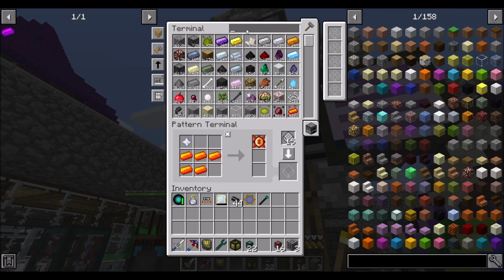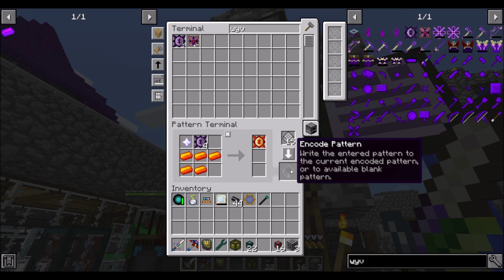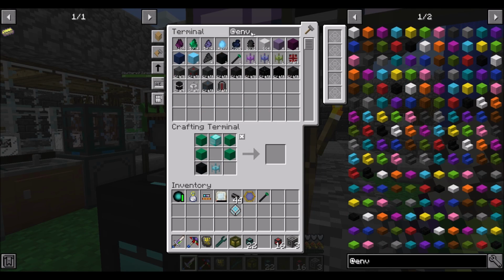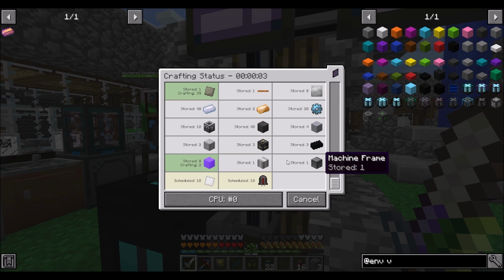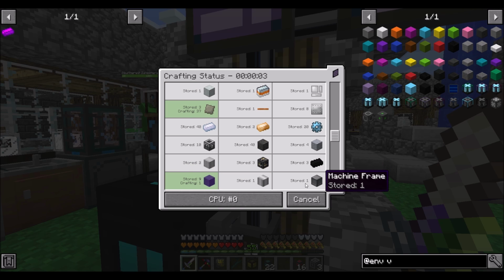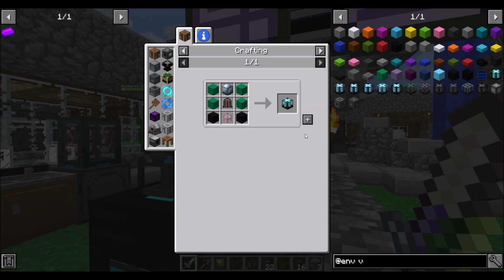Oh, and are my wyverns done here? They are. What I'm going to do is put these 4 like that. And that should be fine. And that gets me that pattern. See, we're just multitasking here. Don't mind me. My goodness, you have a lot of things to craft, don't you? Empowered Void Crystal Blocks? Have fun. I think we have enough now for 1.